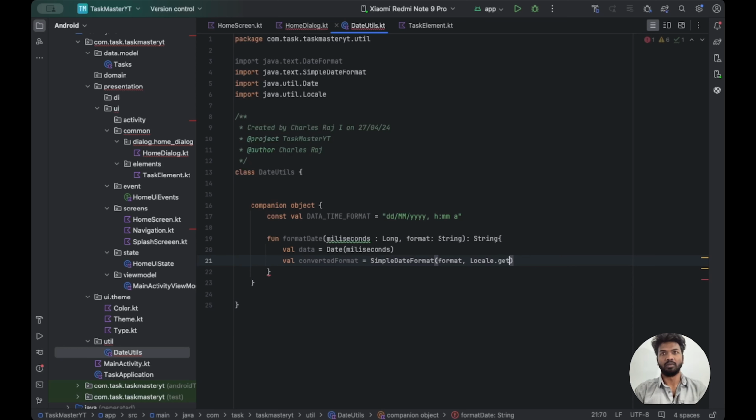Okay, get default is good. Then return convert format dot format that date. So this will return the date with the selected date in this format. With this one only we are going to convert the date over here.